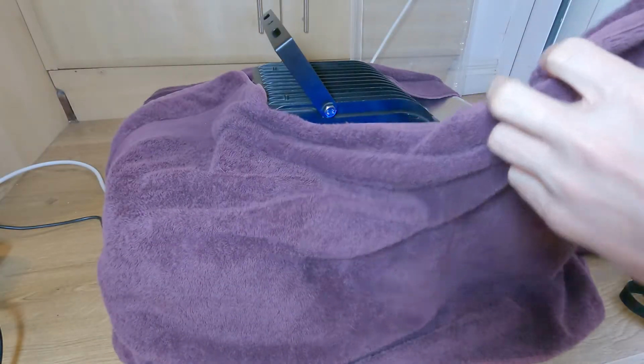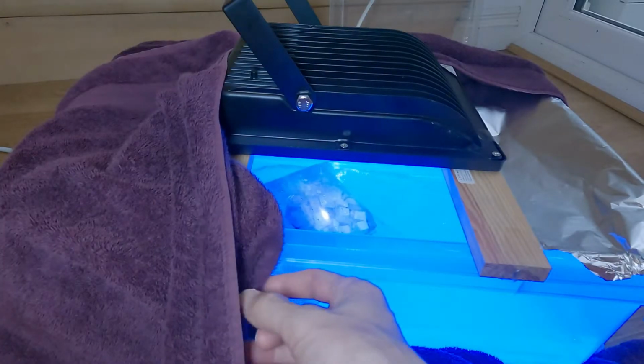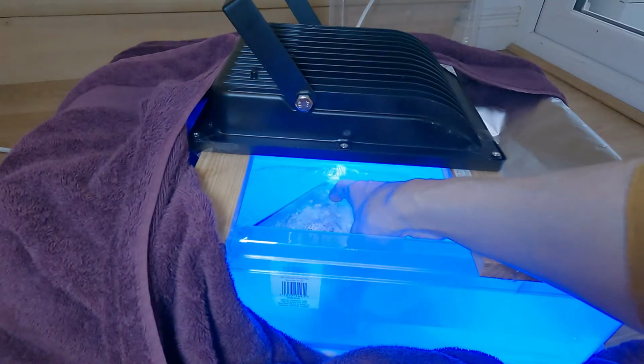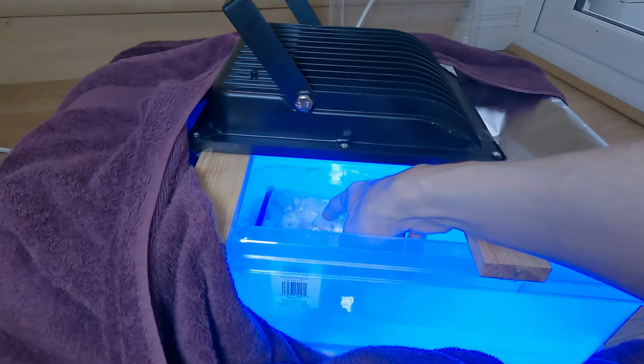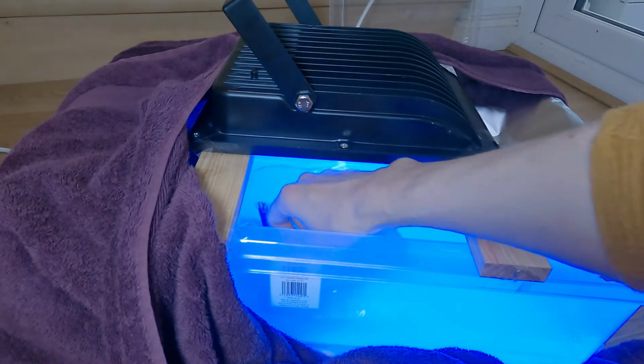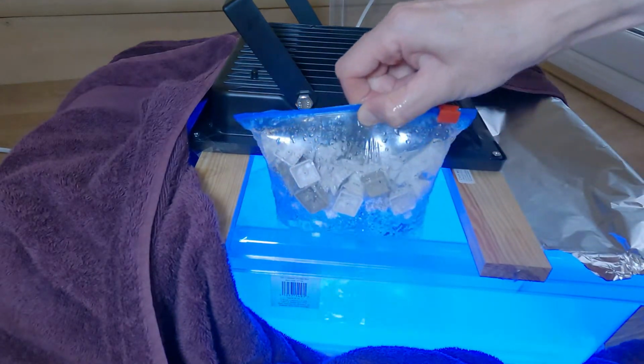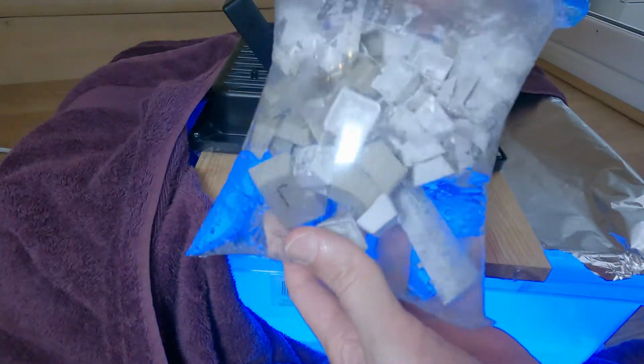So they've been in here for about 4 hours now. This is crazy. Like, this didn't happen before when I just had the heater and not the UV light, but this thing blows up like a balloon in here. This comes out like a little balloon. Oh, it's so big it nearly doesn't fit. Oh wow, that is crazy.